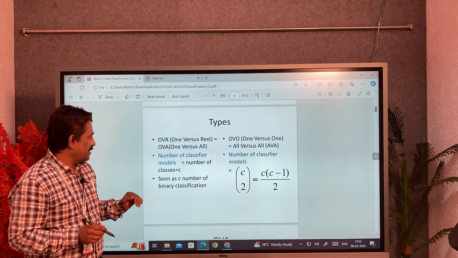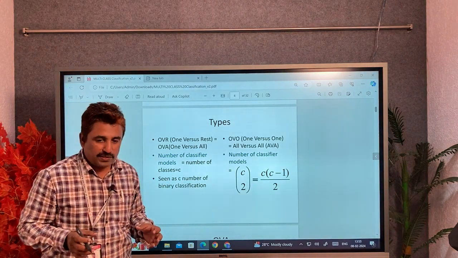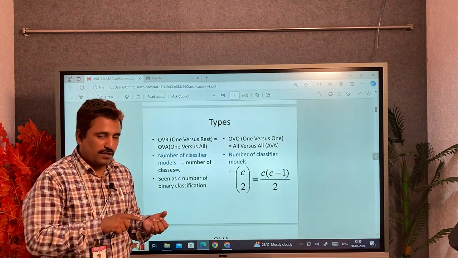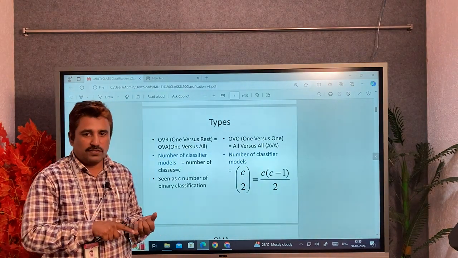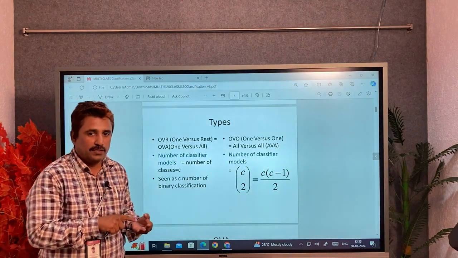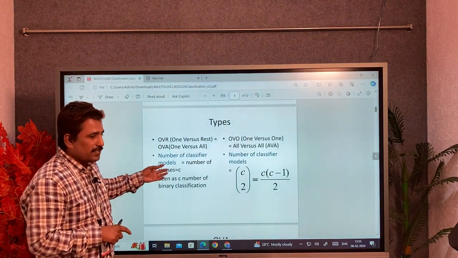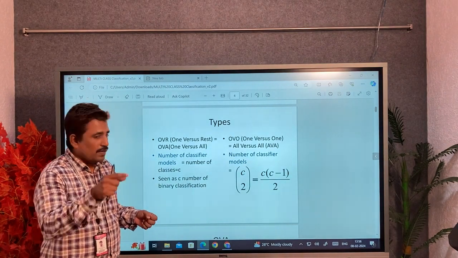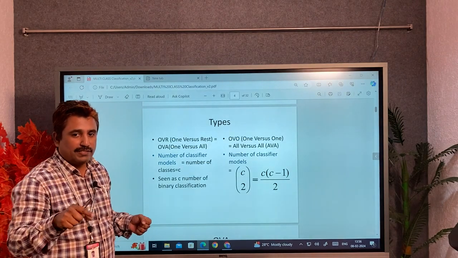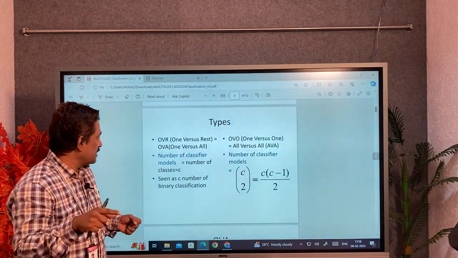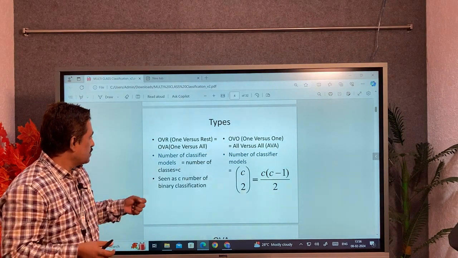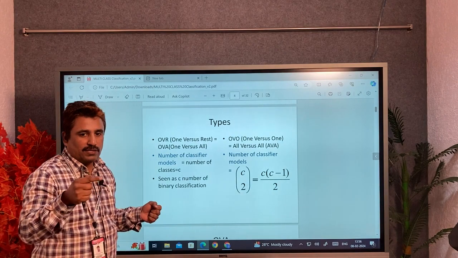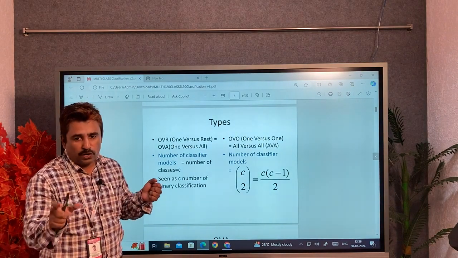So what is the meaning of that? One versus rest means, suppose we have three classes like fruits, as we discussed: orange, banana and apples. Here one versus all means we will take one class and treat all other classes as a single entity, that is rest. Rest means remaining. So, one versus remaining classes. We have to do it for all the classes. So, first one is orange versus not orange.